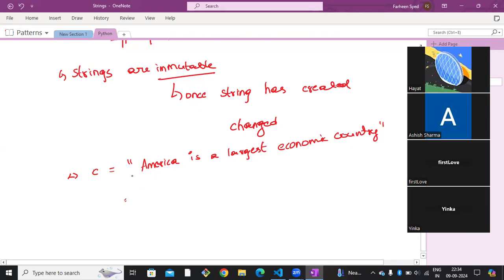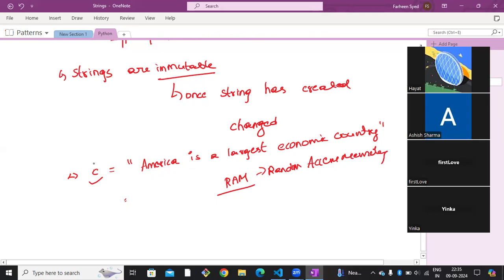If you have created this kind of string, it will try to allocate some memory in RAM, okay. You know RAM, right? Random access memory.